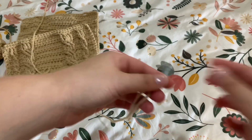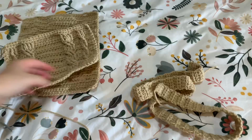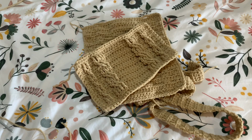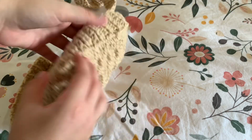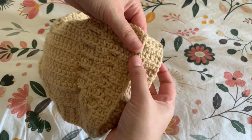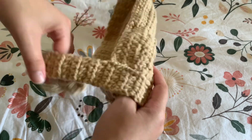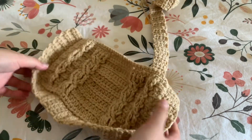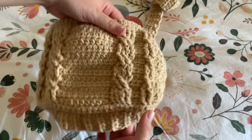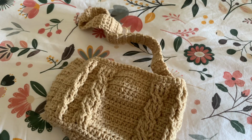So now we're going to stitch that strap to our bag. So put the thread through your yarn needle and we're going to be putting right sides together. So this is what it's going to look like when you've attached your strap to the smaller piece, and I sewed it with the right sides facing each other. And you're going to do the same thing with the other piece with right sides together to attach it all together.